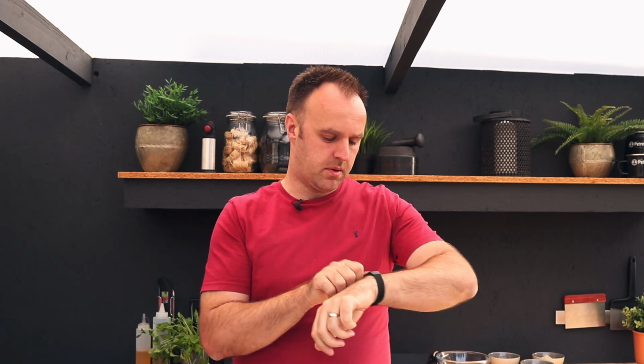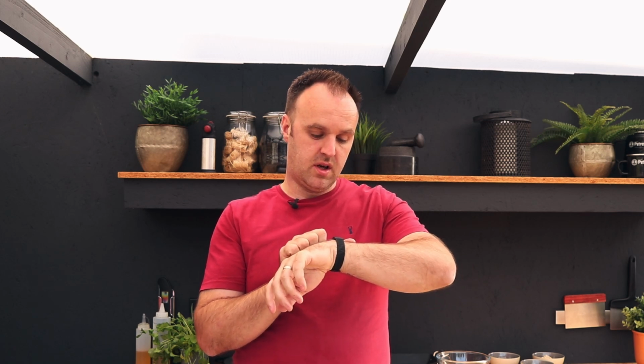Traditionally, when I do chicken burgers, I usually use chicken fillets, but I've seen so many people make burgers from chicken thighs, so I thought it was about time I give it a try. I trimmed those up and got them into a buttermilk brine. Probably they have been in there for just over 3 hours.